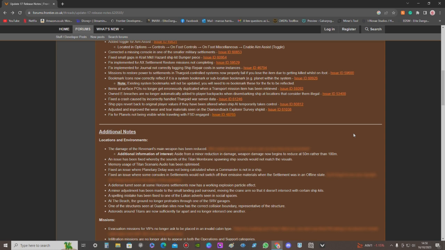Fixed an issue where planetary delay was not being calculated when a commander is not in a ship. I have experienced that one. Fixed an issue where some consoles in settlements would not switch off their emissive materials when the settlement was in an offline state. Defense turret seen at some Horizon settlements now has a working explosion particle effect. A minor adjustment has been made to the small landing pad surround, moving the crane arm so that it doesn't intersect with certain ship kits. Well, that's always a good thing.